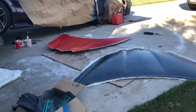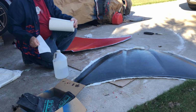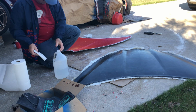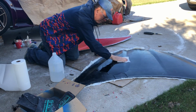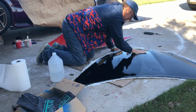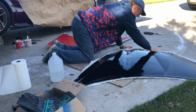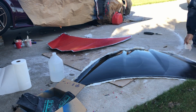All right, so I am going to grab some rubbing alcohol. And I could just use soap and water, but it's cold. I don't want to get the hose out and get wet and all that. Might as well pour this on there. All right. And of course, the alcohol leaves a nice shine on it, so you can see what it'll look like once it is polished up.